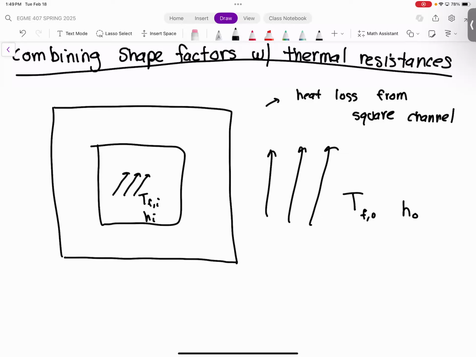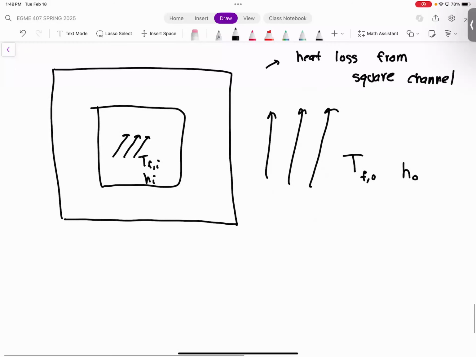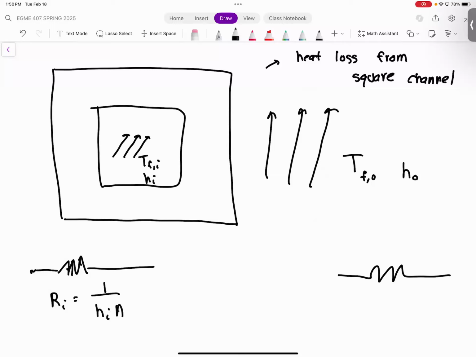Okay. So basically kind of exactly what we did in the previous problem, except this time you have convection. All right. So to compute this heat loss, you're going to need to combine together this idea of shape factors as well as convection. Because what do we know about convection? If we're given a convection coefficient and we're given the temperature, we can compute resistances for them, right? So the convection resistance of the fluid on the inside is going to be 1 over HI times the surface area on the inside. And the thermal resistance on the outside is 1 over HO multiplied by the surface area on the outside, AO.